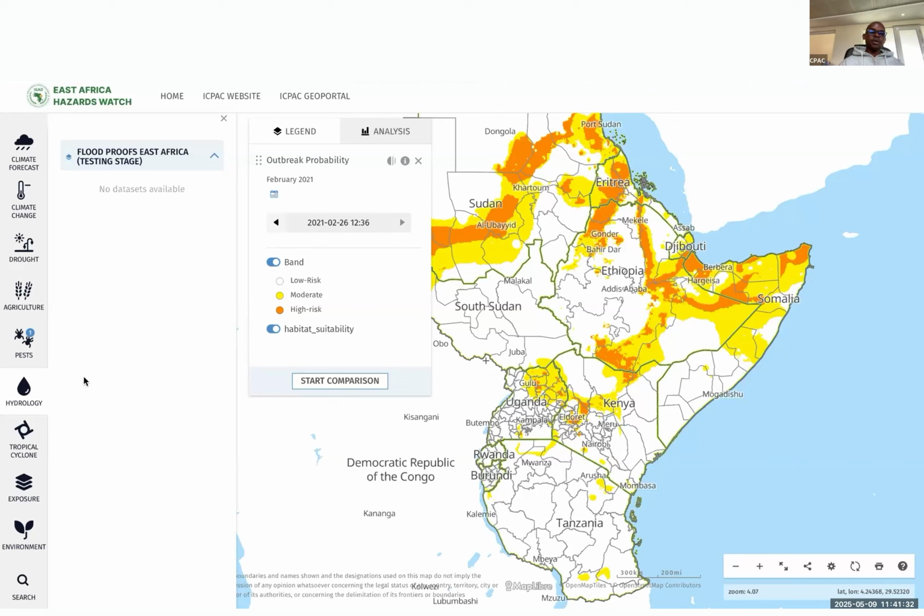So there will be a specialist system for hydrology, but also key data sets will be added on East Africa Hazard Watch for actionable information.